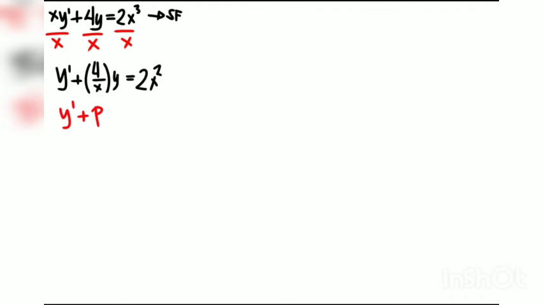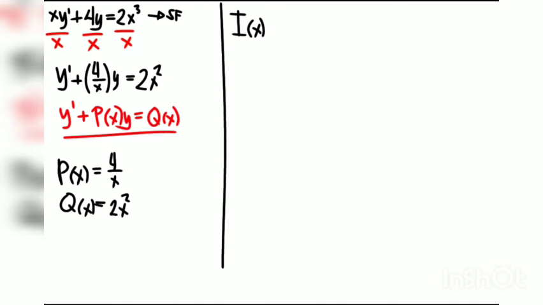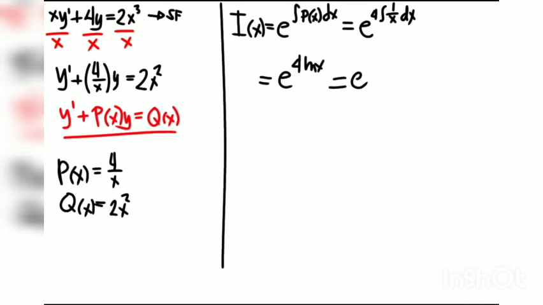And now we have our standard form of y prime plus p of x y equals q of x, kung saan ang ating p of x ay ang 4 over x and ang q of x natin ay ang 2x squared. With this, pwede natin mahanap ang ating integrating factor, which is e equals the integral of p of x dx. And we already have the value of p of x, which is 4 over x, and isa-substitute lang natin ito. And i-move natin sa front yung 4 since it is a constant, so that would give us e raised to 4 times the integral of 1 over x dx. And the integral of 1 over x is ln x. So now we have this answer.